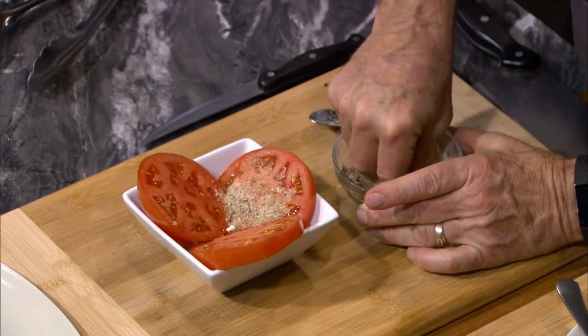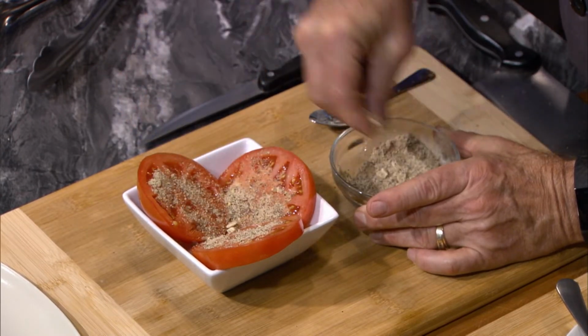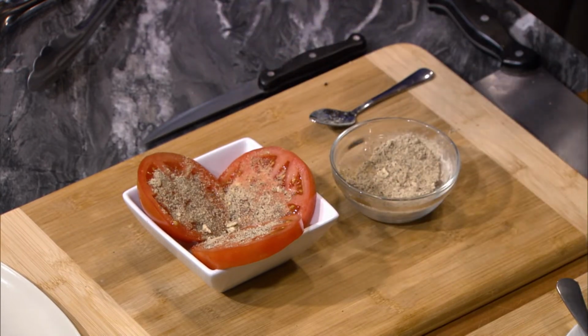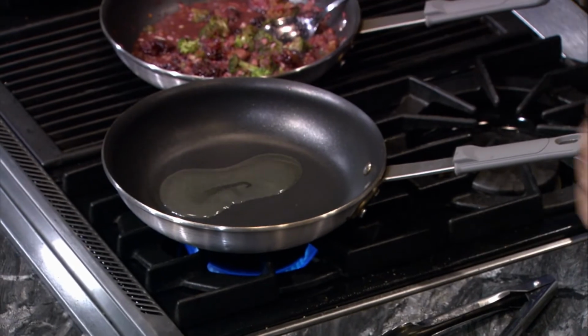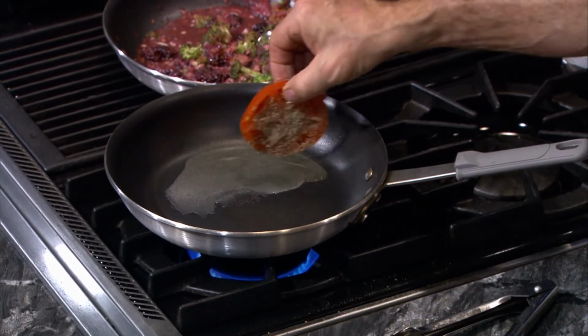All right, so we're going to do some seared tomatoes. Same seasoning that we used on those potatoes, but only on one side. The tomatoes don't need too much, so the same thing that we did with the pork. Now, a little bit of oil in a hot pan, and tomatoes do not need to grill long. You'll see, this will happen very quickly. So let's go ahead and throw one on.